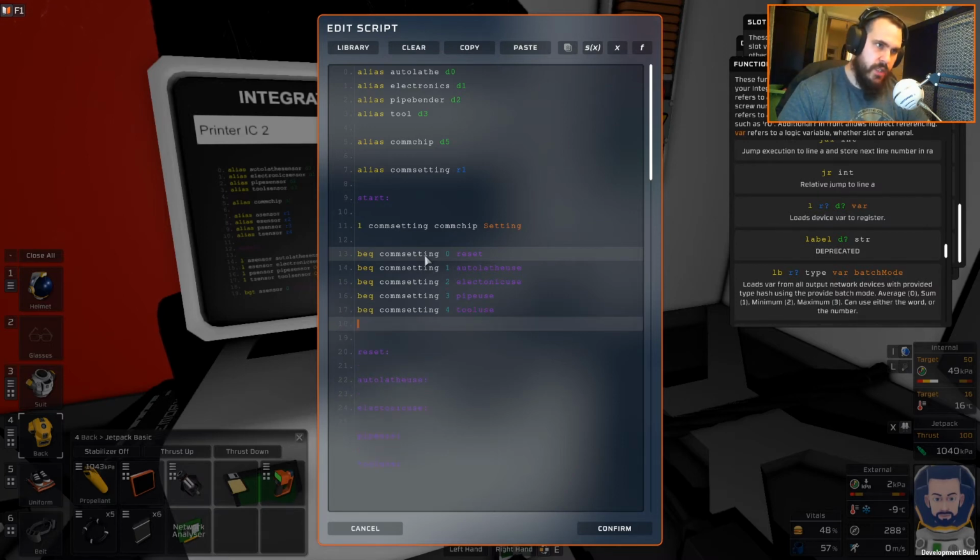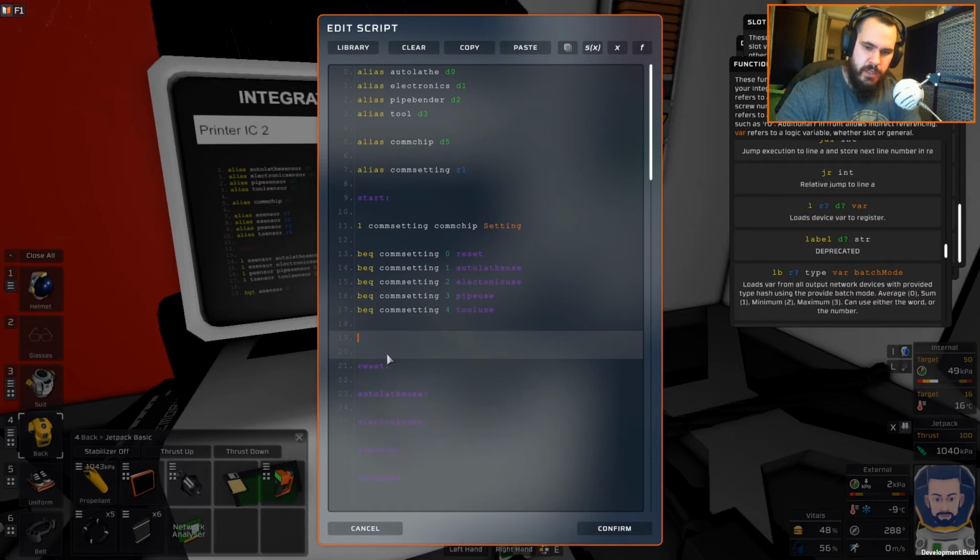There will be one on here for 5, but we don't need it at the moment, and that'll be to do with requesting the ingots. And of course this will just jump around to the start if there's nothing, and just keep looping through that.